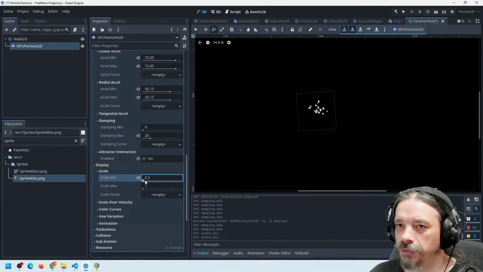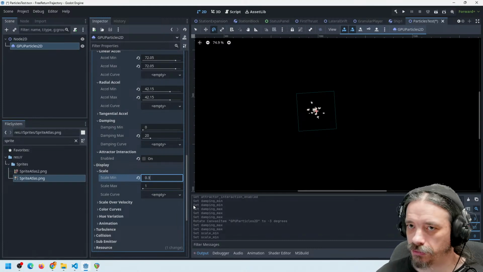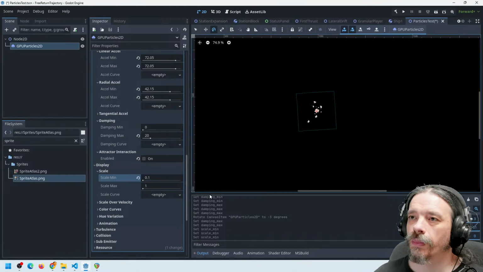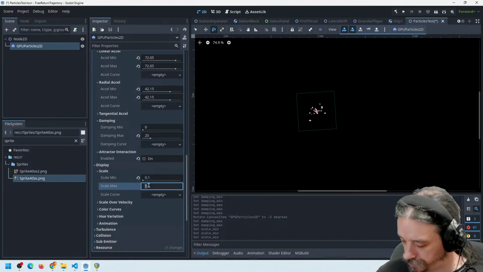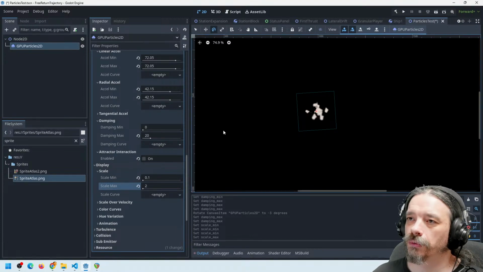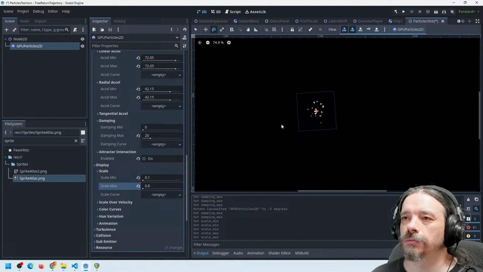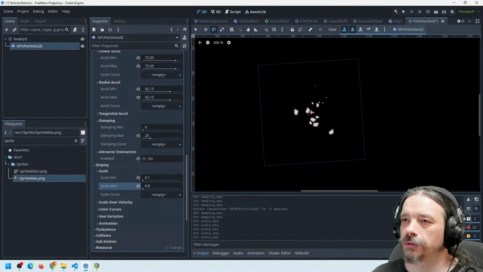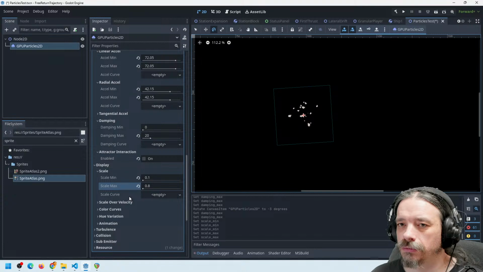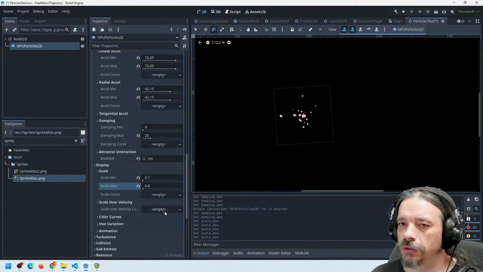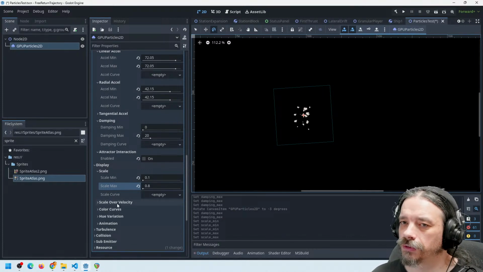So, for example, from 0.1 to 2. Some of them will be smaller. Maybe this is too big. 0.8, and another one will be bigger. So this is nice. Very nice. Scale over velocity. So they should disappear. I don't want scale over.